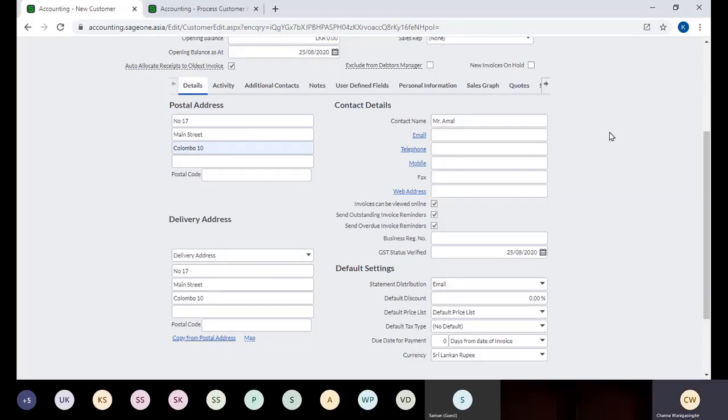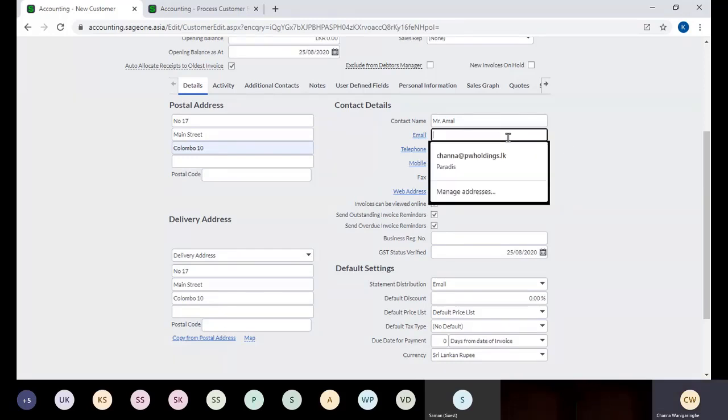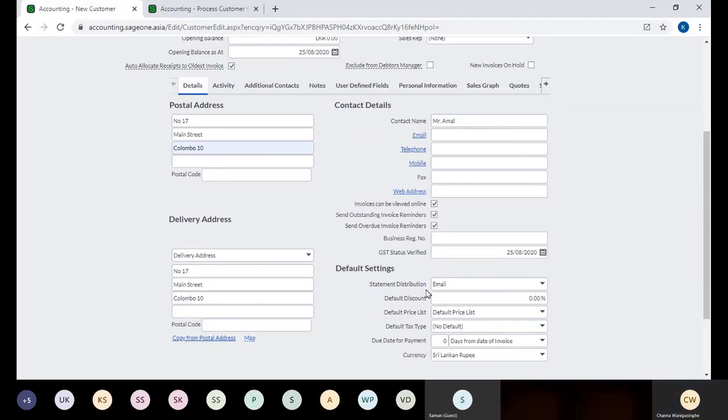And then email address. If your customer has an email address, you can enter it here. If you enter that customer email address, you can email customer quotations and receipts directly to the customer. And if you are not entering a customer email address, select this email distribution method as print.